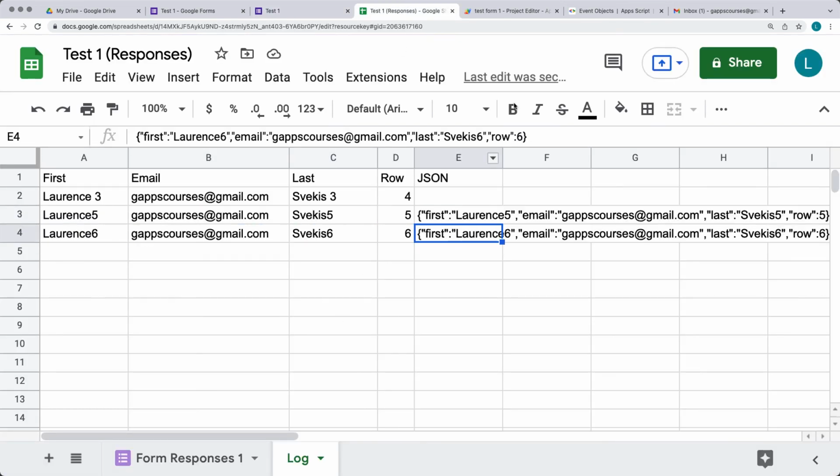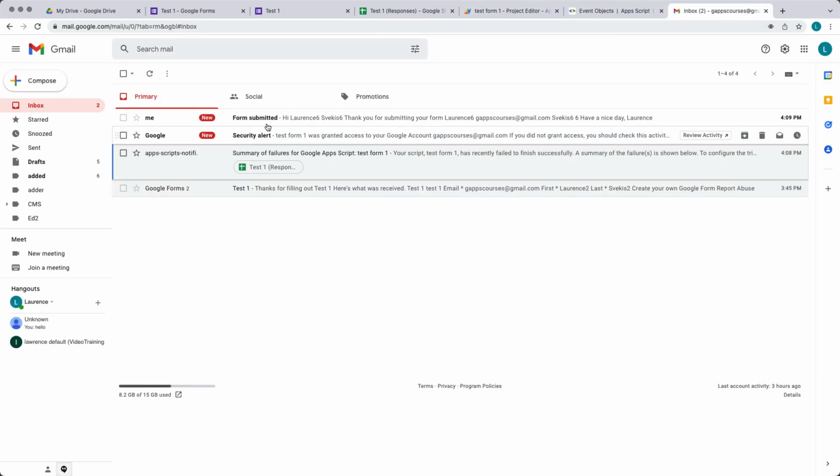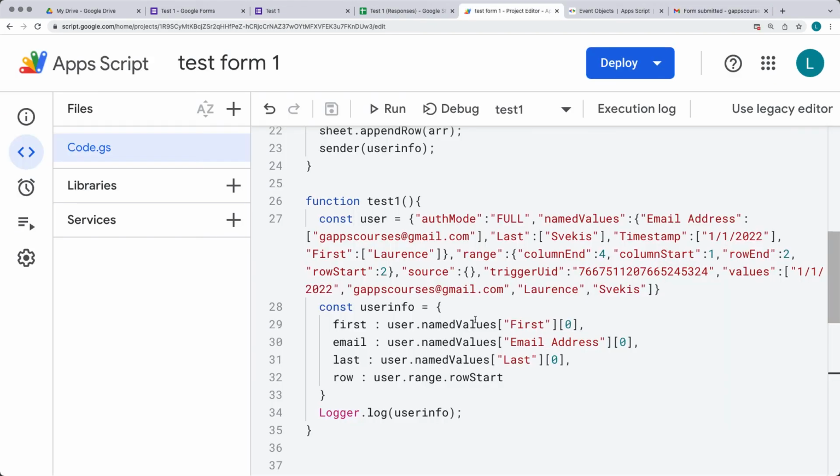So it looks like that came in properly. We should have permissions. So now we've got the form submitted. We don't have any errors this time, and the form submitted okay, where we constructed the content that we were sending to the user. Thank you for submitting the form. And this is the data that we've constructed.